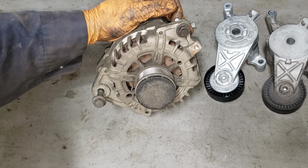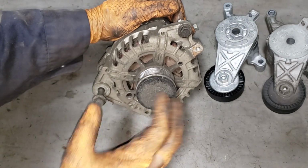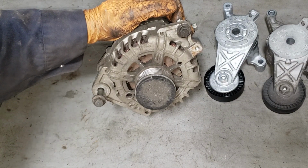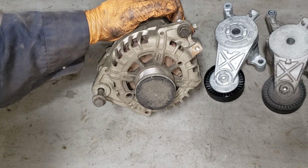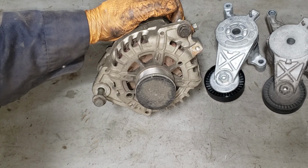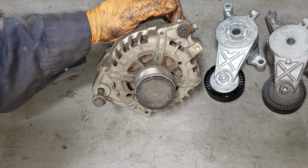So it is in your best interest, if your pulley is seized, to go ahead and replace it. They do sell the pulley separate. I'm not sure how much they cost and what a reputable brand is, but I usually just get them from my European auto parts supplier, who usually sells OE or OE quality stuff that's actually going to last. Of course, do your own due diligence. Make sure you get the right part for your car.